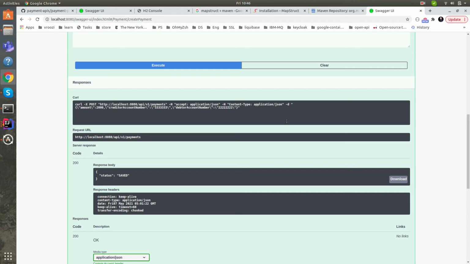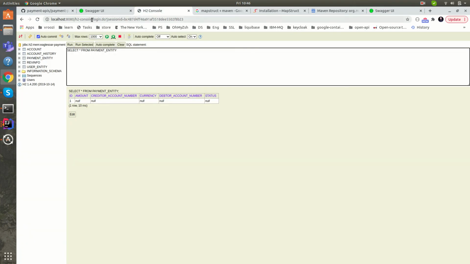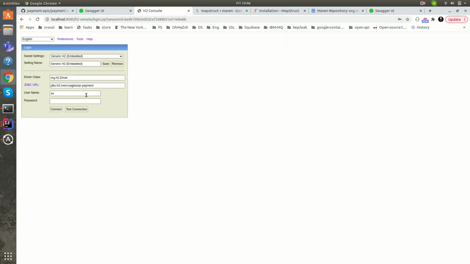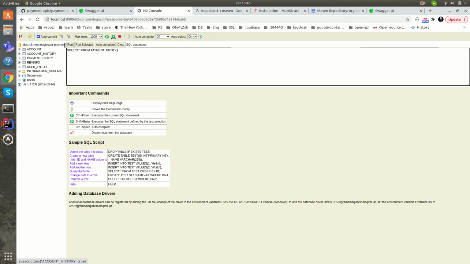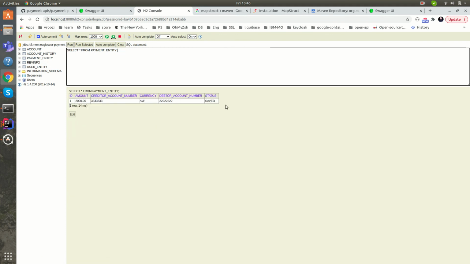So if we go back to our console and try to see the things, then test connection, connect, and then payment history, run, and there is, okay, currency is null. Yeah, we have to assign that currency, which is the system default currency. So we'll make that fix as we grow the payment use case.